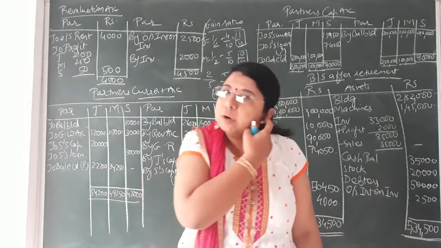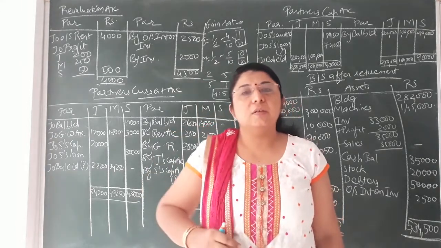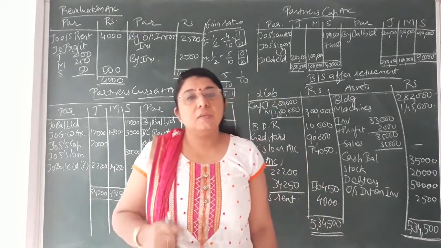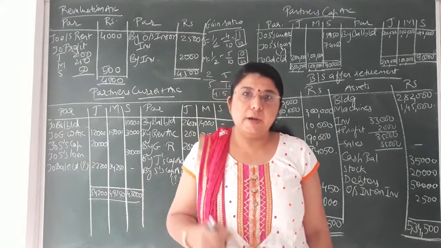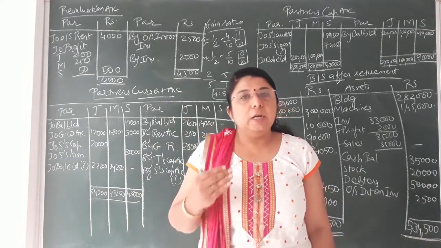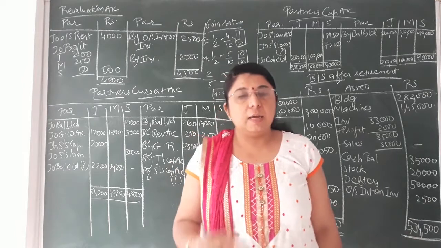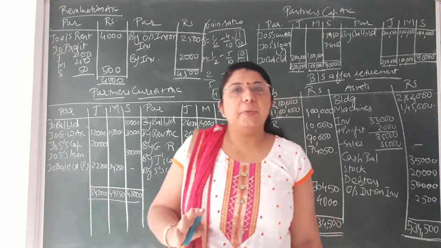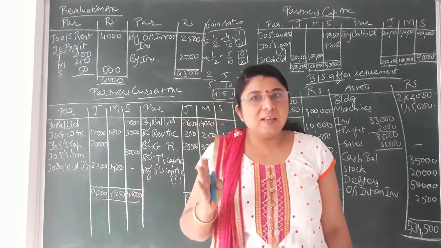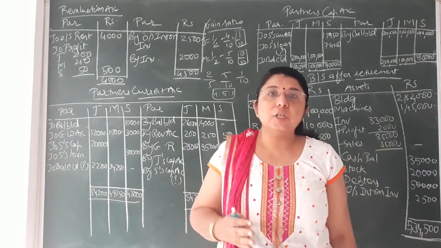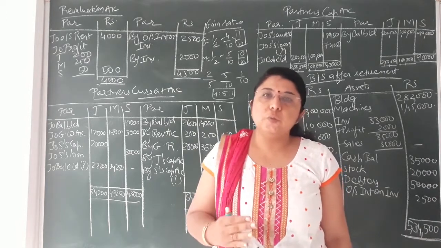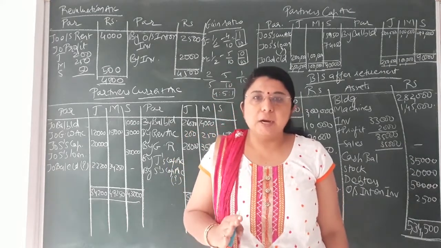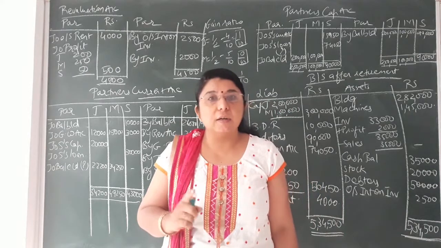In the first chapter we have already studied there are two types of accounting methods, that is fixed capital method and fluctuating capital method. In this, whenever the current account is to be prepared, at that time all the entries related to partners capital account will be posted in partners current account. In case of partners capital account, only the opening balance, and if during the year any additional capital he is bringing, then that is only to be recorded in the partners capital account. Other than that, all the other entries related to partners will be posted in partners current account, not in capital account.